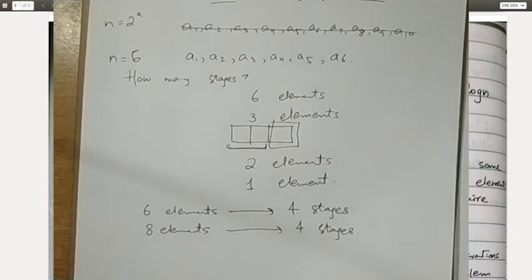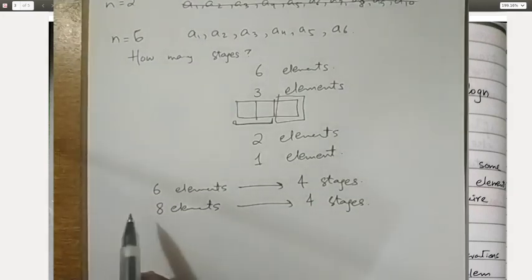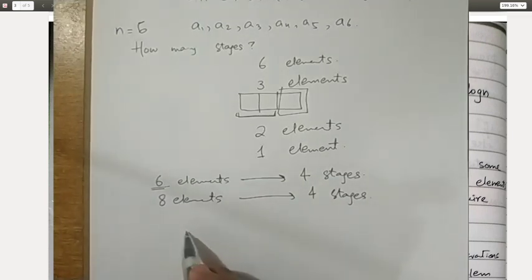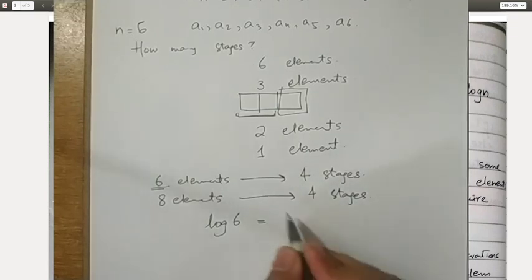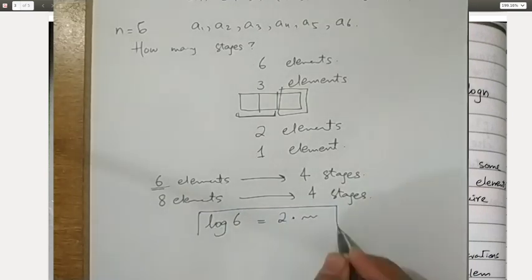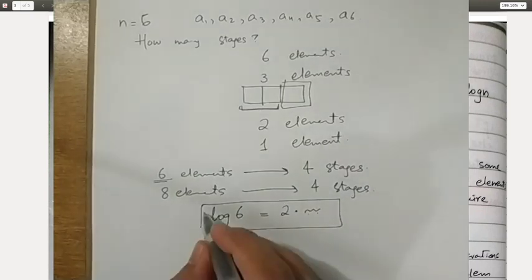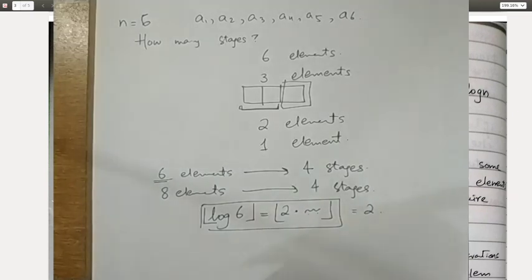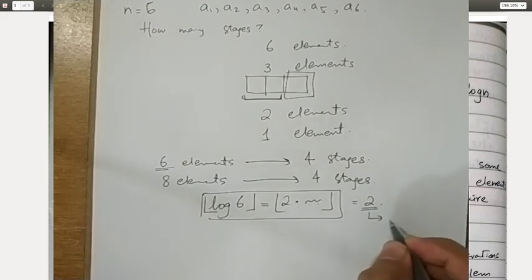Instead of worrying about this element, let's suppose I had 6 elements. Log of 6 is going to be 2 point something, right? It's not a nice number. Log of 6 is going to be 2 point something. If I floor this, then I get 2. And after flooring this, you consider this to be k.